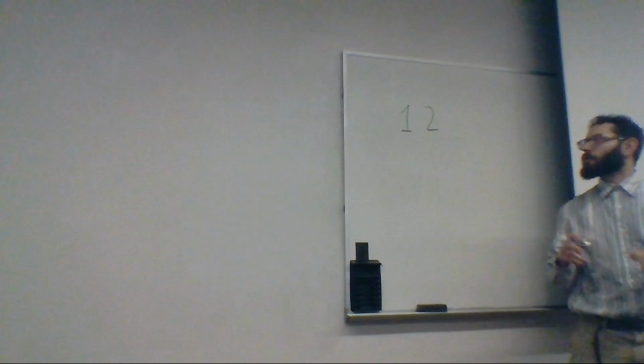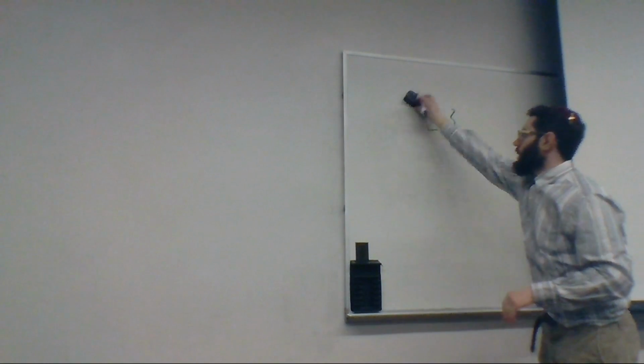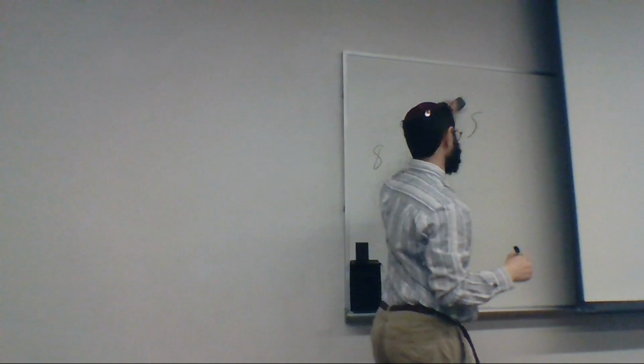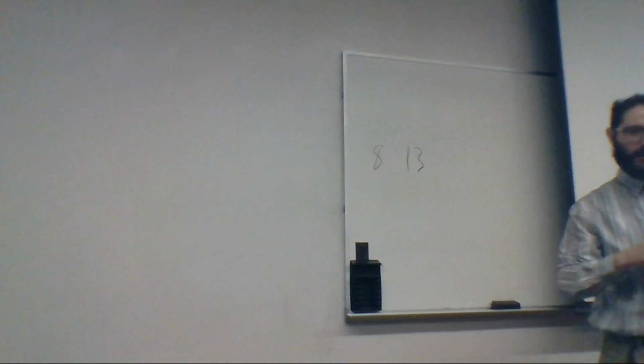And then we can use 1 and 2 to generate 3, and then we can throw away the 1, and then we can generate 5 and throw away the 2, then generate 8 and throw away 3, and then 5, and then get 13 and throw away the 8, meaning that we only have to keep 2 variables at any single time. Is kind of the point I'm getting at. So let's go ahead and start writing that.